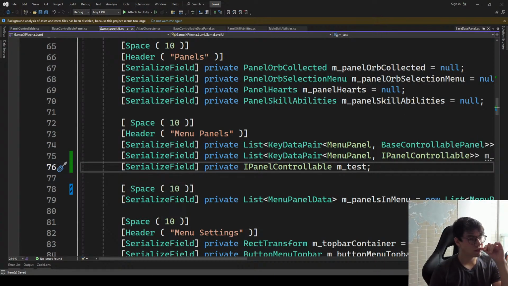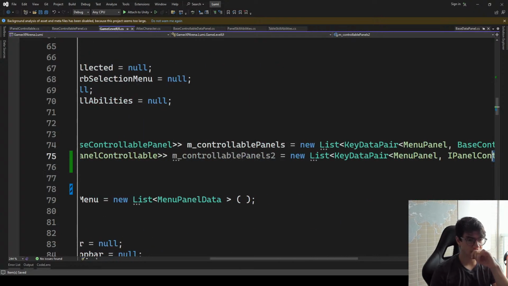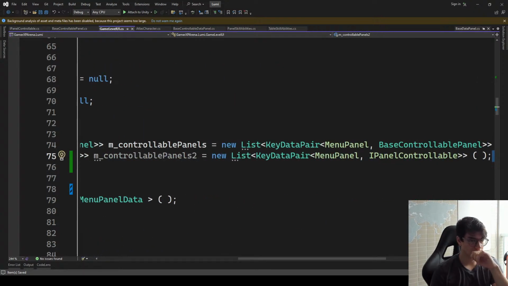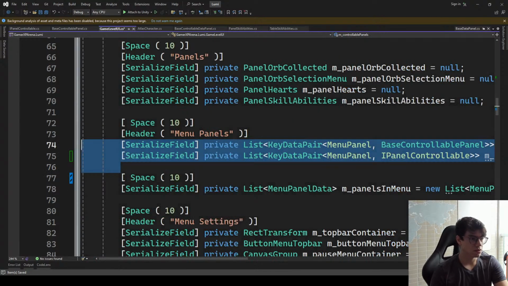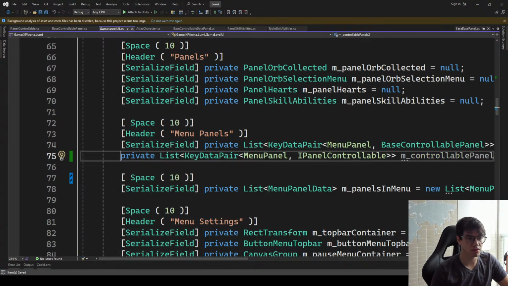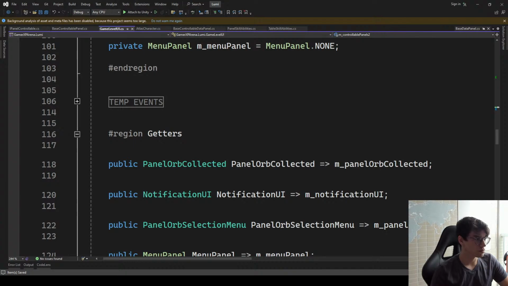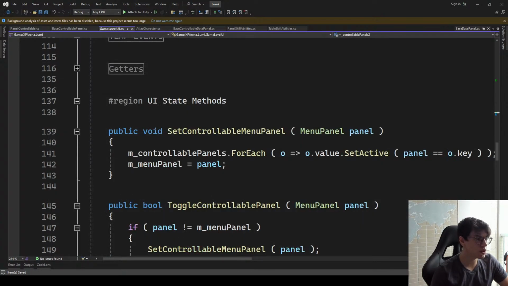I could just get the... I mean, let's try this, right? Might as well. Temp events. Oh, yeah, yeah. I need to get rid of that. Well, maybe not.